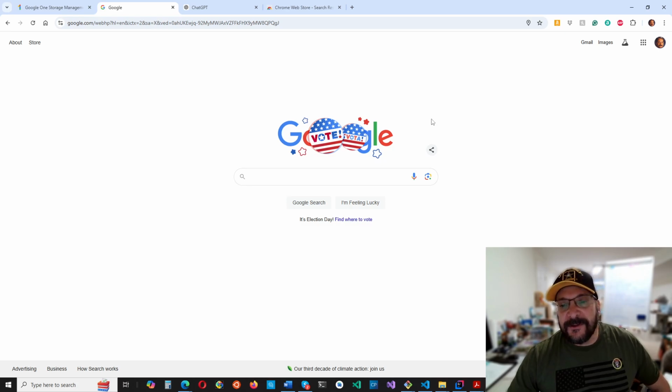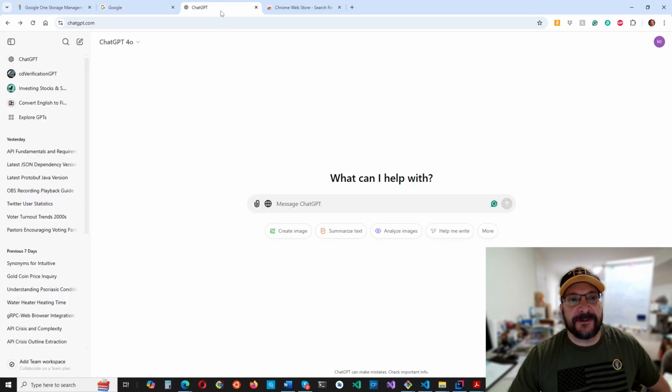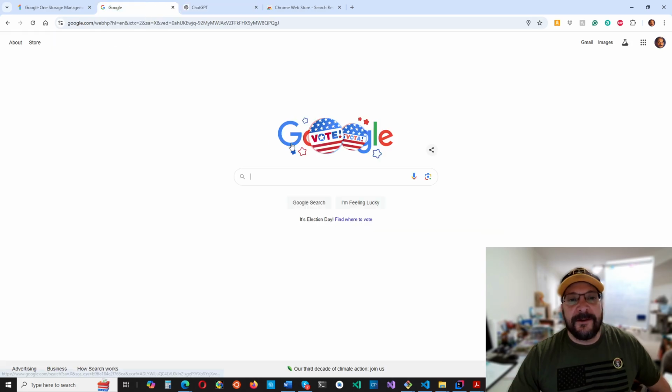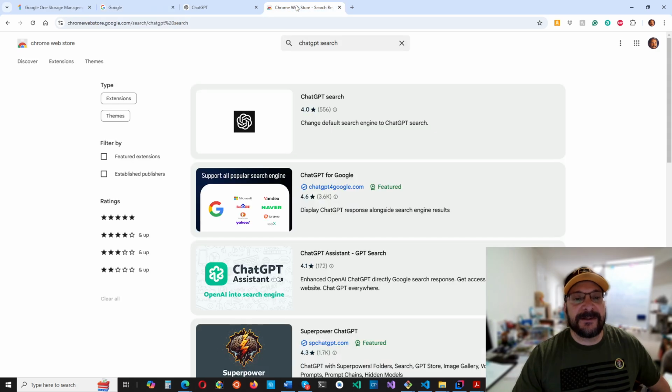Today I want to just do a quick video just to show you how to switch your default search engine in Chrome to the new ChatGPT Search. So OpenAI, as you can see here, has a search feature that they just added, Search the Web. The way to add that to Google, by default it'll be either Google search, or if you've set it to a different search, it'll be that search.